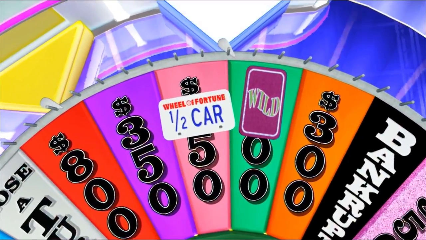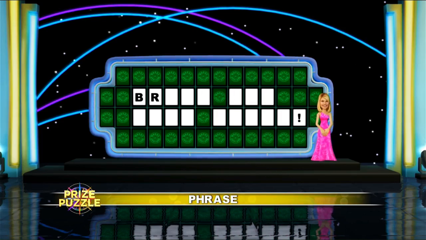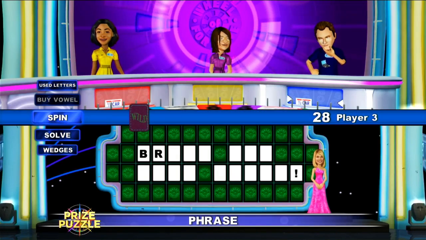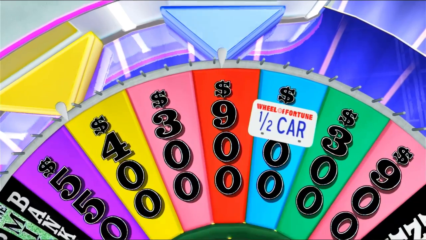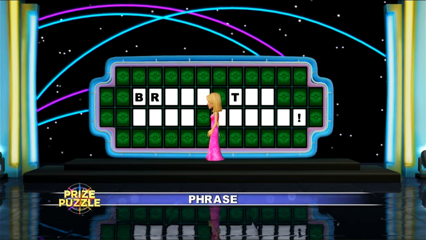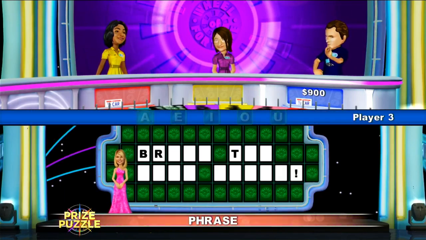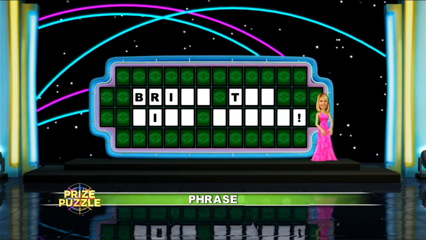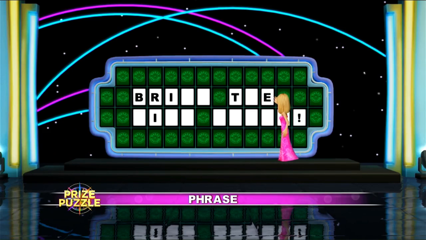This could be good for you. Yes. Ha ha ha! You've got the wild card now. $900. Yes. This could be a good time to use that wild card if you so choose. Player three is going to buy a vowel. There must be some. I? How many? Let's have your vowel. Yes, there is an E.